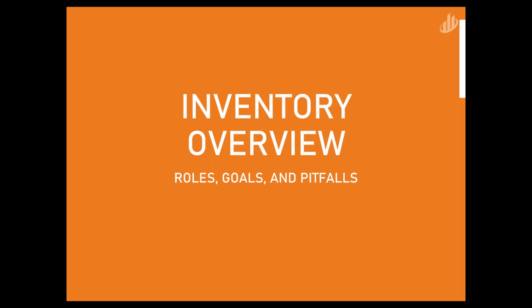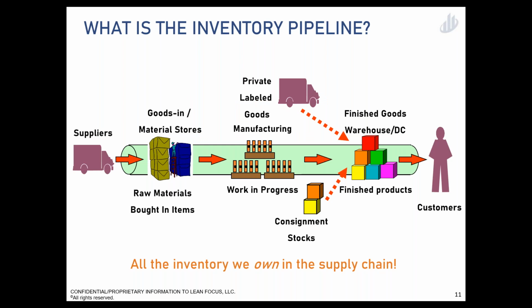All right, so let's talk about inventory in general. If you think of inventory in sort of a really simple value stream map type approach, on the left-hand side, you've got suppliers that are supplying externally produced stuff. It doesn't matter whether it's a completely different company or a sister plant that makes stuff for you. You've got stuff coming in from outside. Those sit in raw material stores until they go through some sort of manufacturing process. And so you're going to have work in process or work in progress, or WIP, which means I used to be raw material, but you've done some stuff to me. I'm not quite done yet.